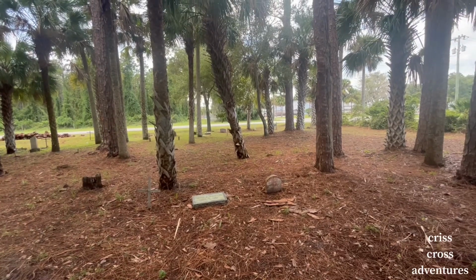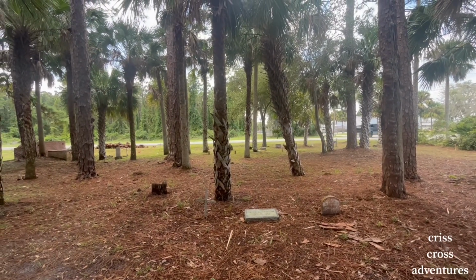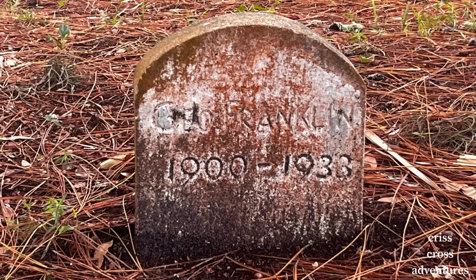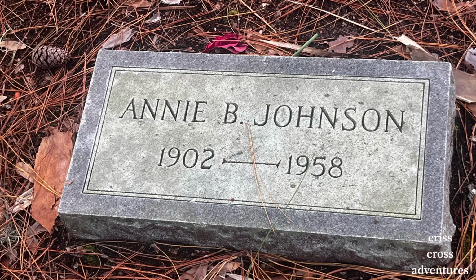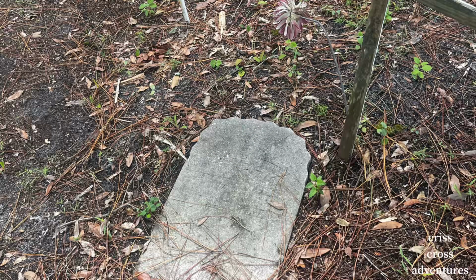And we were just shocked. Look, cars were coming by. Nothing was happening until those two cars came. 33 passed. Wow. And here's another great one. Wow, Annie Johnson. I think he was the first one buried there. That's a picture I took. And here's another grave. I couldn't make out what it was. And I took another picture.